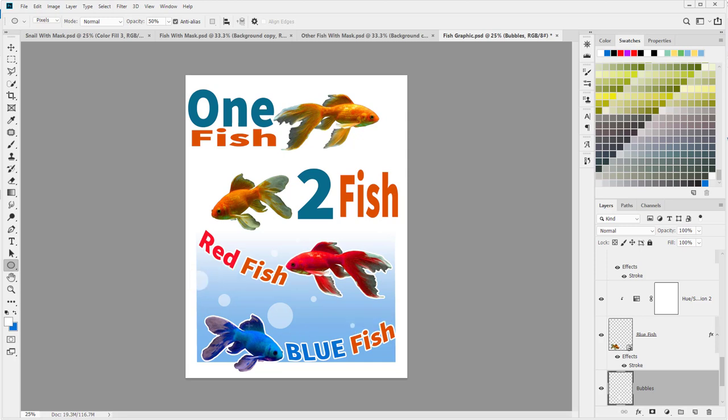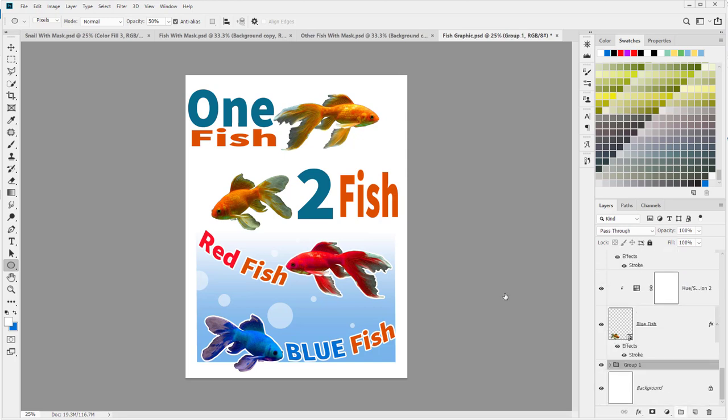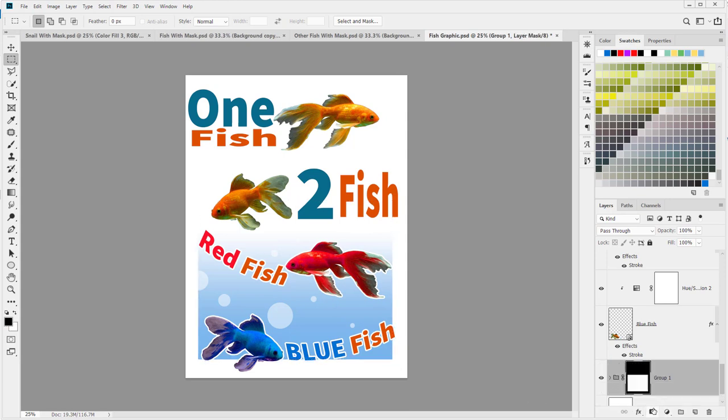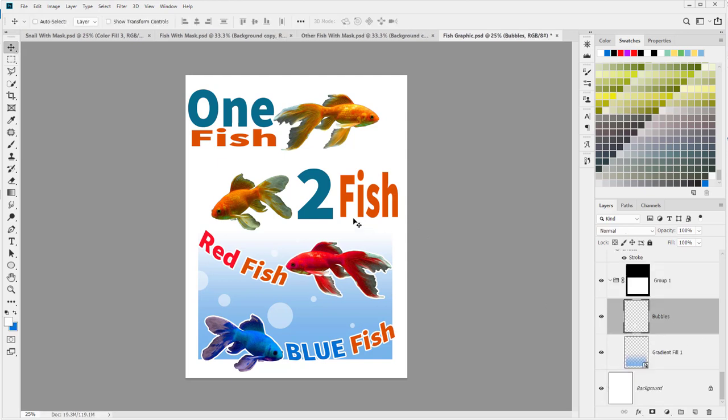And there we go. Now at this point, I'm going to want to apply that mask that I had earlier, because I want to crop down those bubbles as well. I want everything to kind of fit nicely together. So on this group, toss on a mask. There we go. And the bubbles will fit neatly inside the mask. If I want to add more, they will stay cropped. So I could, for example, add one in here and it will fit just fine.